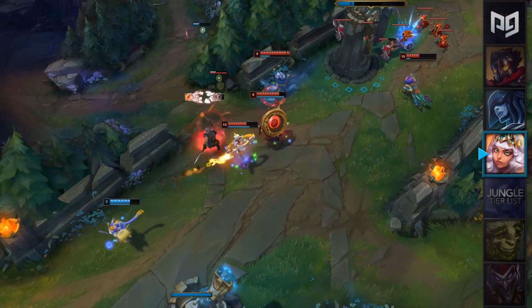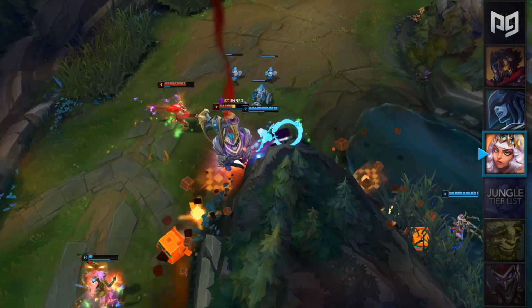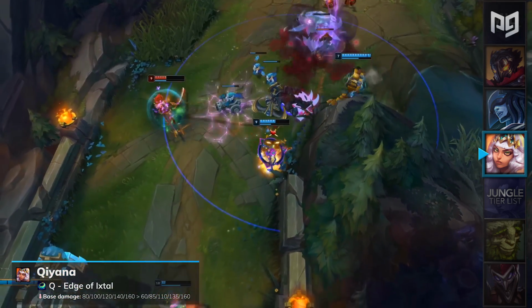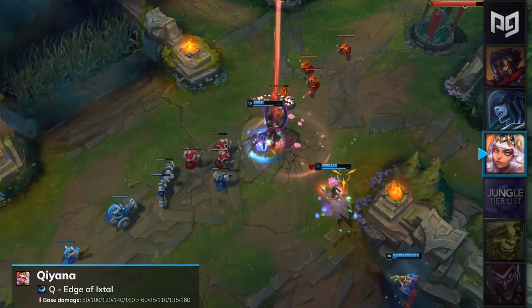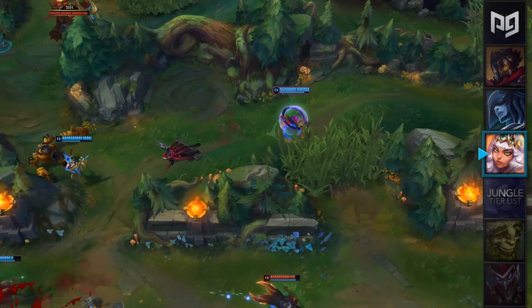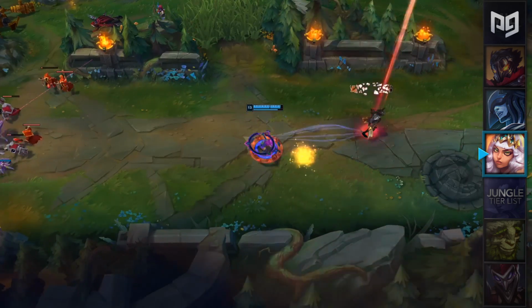Okay, now on to the mid lane. Qiyana's been an extremely powerful pick in the mid lane for quite some time and is finally being nerfed this patch. Her Q will have its base damage lowered from 80 to 160 to 60 to 160. Thank God this is happening because the Qiyana level 3 cheese was just so broken. I'm so glad that the Balance team have finally caught on to this cheese strat and are nerfing it to the ground. Qiyana will be dropped from our mid lane A tier into our B tier for patch 9.20.